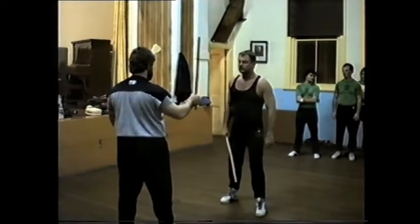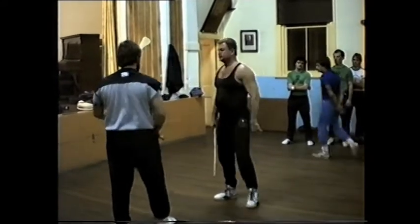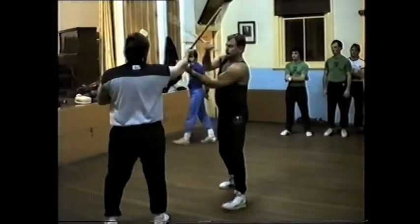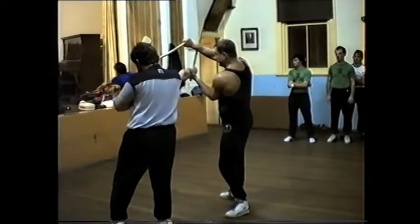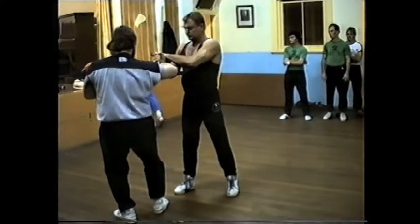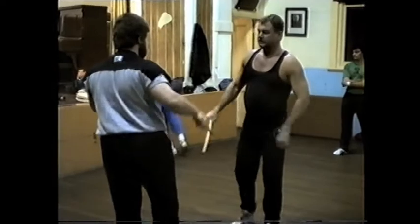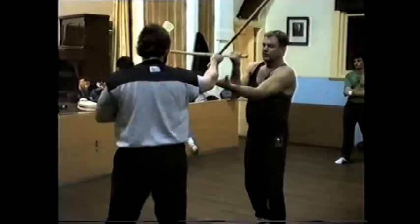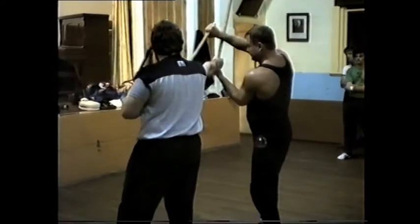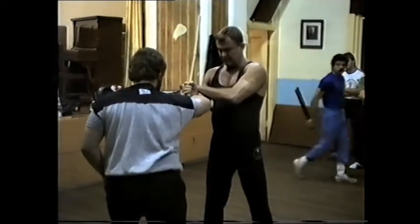Now if you beat me at number one, you capture it this way. Or you can capture it this way — it's going to start to lock you in. And what happens, this is going to be your first block this way. So as you capture here, one — you hit it, you take it in, and this captures this way.